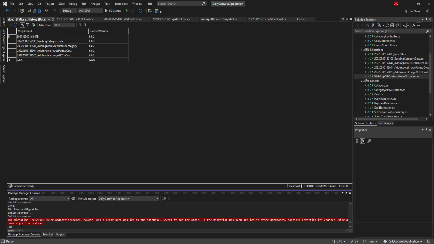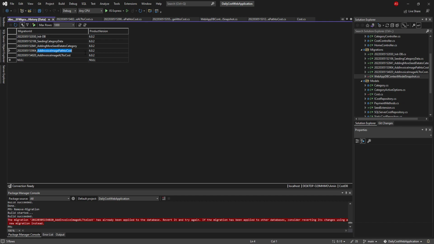For reverting a migration which is already applied to the database, I should use update database and the name of the migration that I want to revert to. For example, I want to go back to add invoice image path to cost.